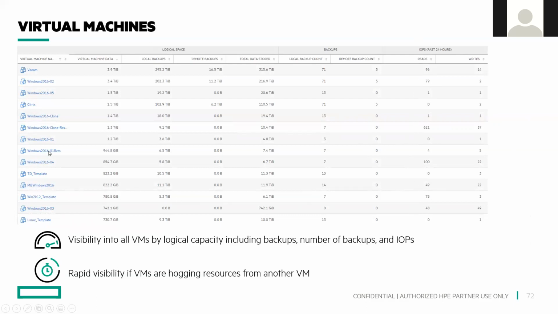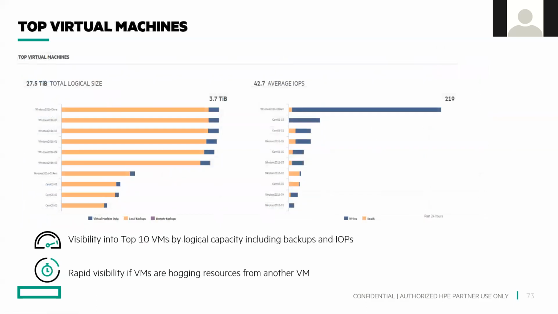But by the way, if you click down, there are multiple drop-down boxes where you can change the view. For instance, this is the view of the top 10 virtual machines. It's not always the biggest virtual machine, because I have here that Windows 2016 clone, which is using a lot of terabytes, but apparently it's not in the top 10 of the VMs generating IOPS, because at that moment it's another VM that is generating a lot of IOPS.